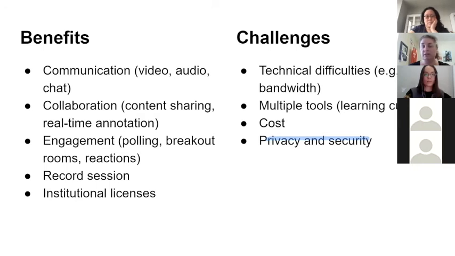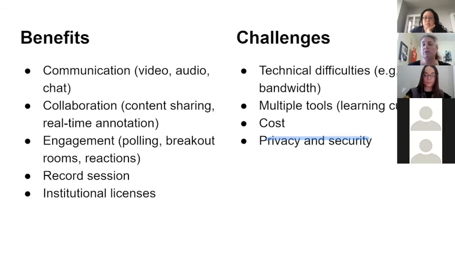Sometimes it fails. One of the most common ones we're running into issues with right now is with bandwidth. With the number of people that are online, particularly in one person's household, there can be a lot of bandwidth that's taken up. If you have other family members who are engaged also on video calls or Netflix streaming is happening, that can be an issue. So one of the recommendations we often do with tools like Zoom is we ask you to turn off your video while we're in the session unless you're actively participating at that moment.